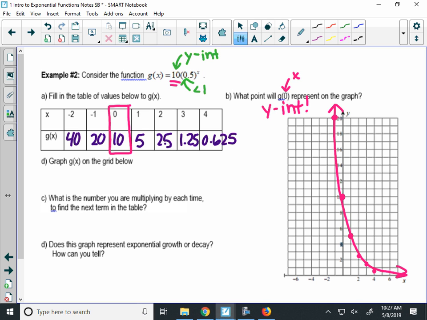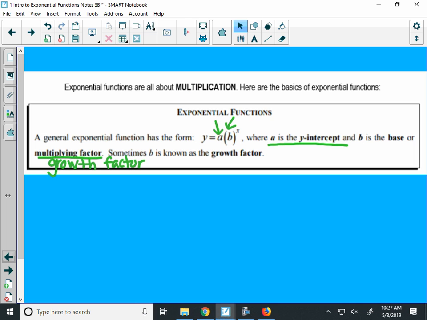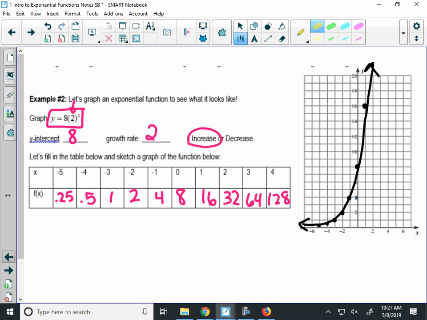So the question is, what are we multiplying by every time? Because one thing I didn't really talk about here, because I wanted to get to this next problem, is that exponentials are all about multiplication. If I go back to the first example here, I should notice that to get from term to term, I'll start at the 1 just so it's easier to see. I multiply by 2 to get from 1 to 2. 2 times 2 is 4, times 2 is 8, on and on and on. I keep multiplying by 2.